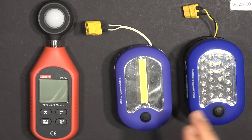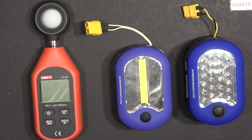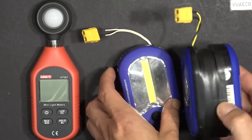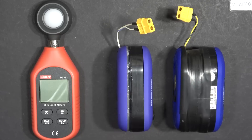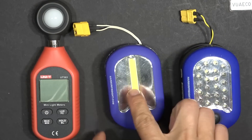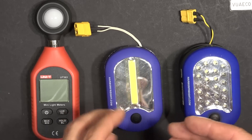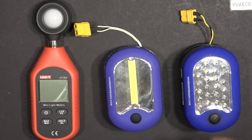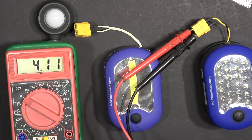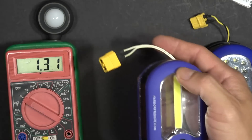Next I'm curious to see which flashlight is brighter. I have a lux meter here to measure the brightness of the light source. Some might say this flashlight has an unfair advantage because it has two batteries in parallel while this one only has one. But this light only puts out about half an amp to one amp max, and these batteries can put out three amps max — a single cell is more than capable of supporting the current output. I just need to check the state of charge: this one is 4.11 volts and this one is 4.16 volts — pretty much the same.